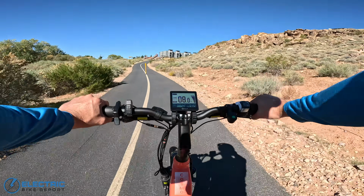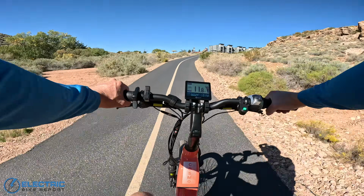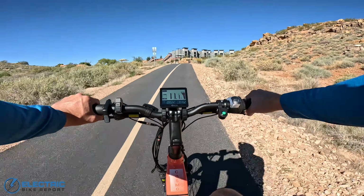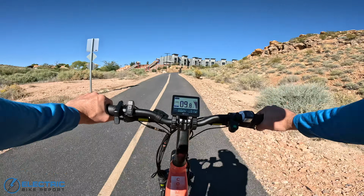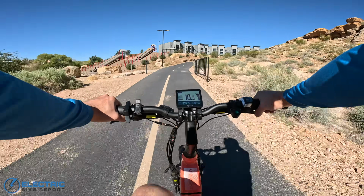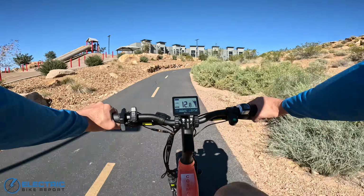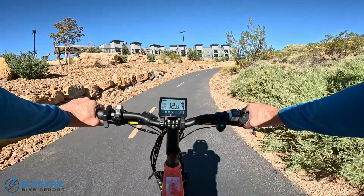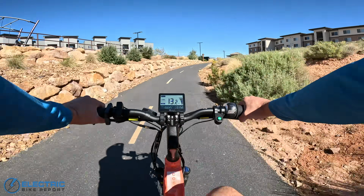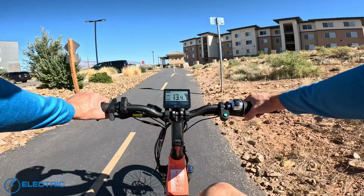Yeah, so through that last steep section, got down to 7.8, shifted down to second gear. Still not having to pedal very hard. It's not going to be a barn burner time-wise, is my guess, as I've kind of been in that 9 to 10, 11 miles an hour range, kind of averaging. We'll see where it ends up. But overall, nice, comfortable, decent feeling motor, and nice and quiet, so I really like that. So yeah, let's go see how the results come in.